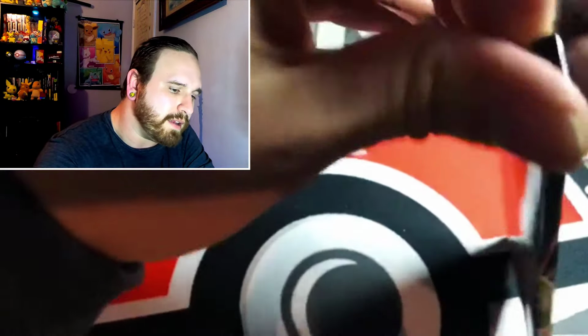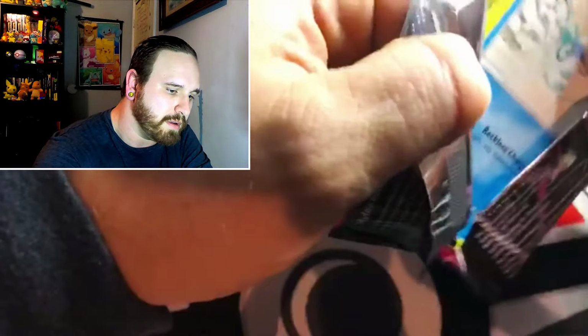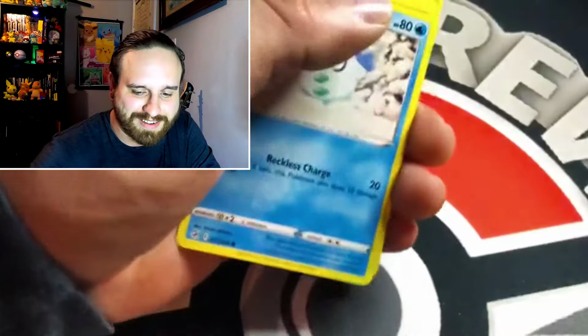Come on, we need a good hit today. We just need a good hit. Just one. Just one really good one. That's all I want. That's all I want for my birthday is just a good hit today. All right, code card.